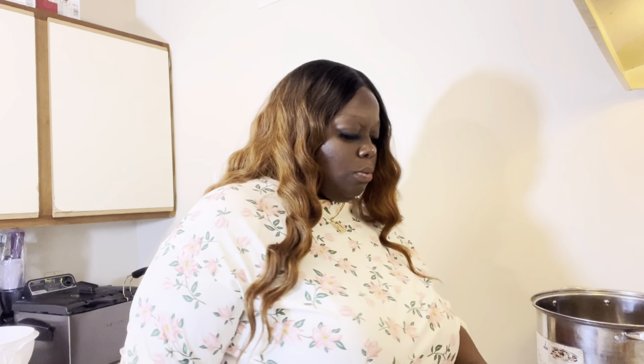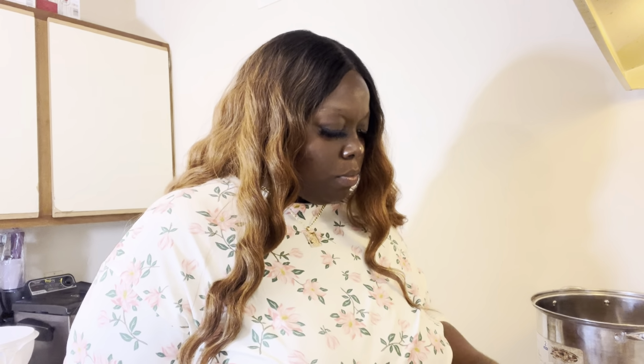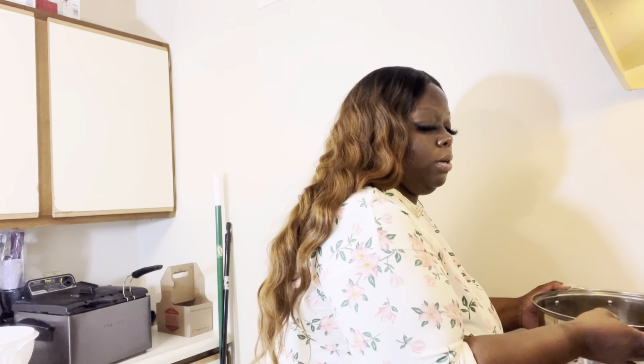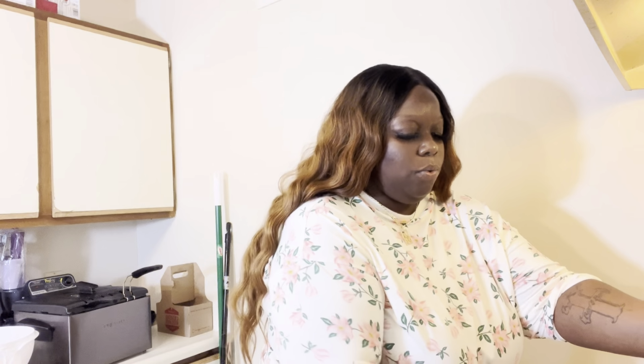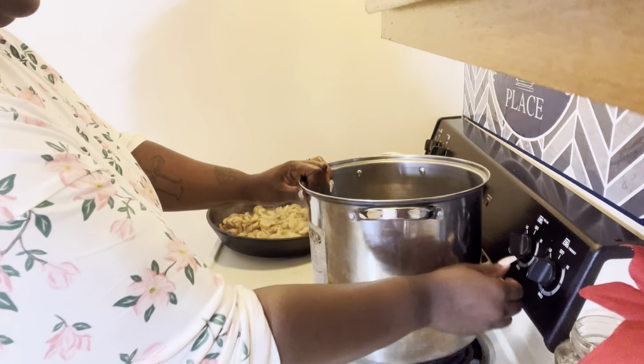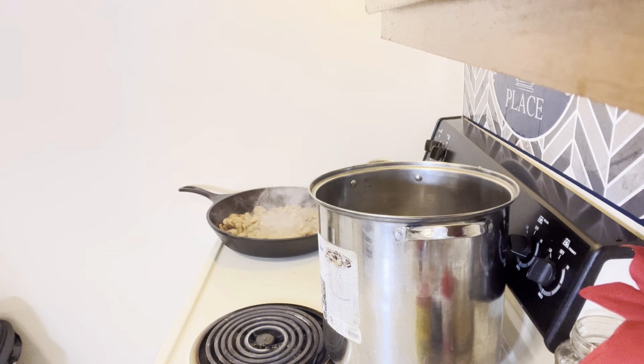So let me get the pot for that. How am I gonna do this? Wait, I'm doing too much. At this point, I am doing entirely too much. Let me see. Okay. I gotta go with that. So this is warming. We got to switch sides with this. I'm gonna put this over here so I can have enough room. Yeah, so y'all can see. I switched it around because I had to put this pot right here. The rear is on. Okay, in the front. So I can start on the sauce. So we're going to use this pot for the sauce.